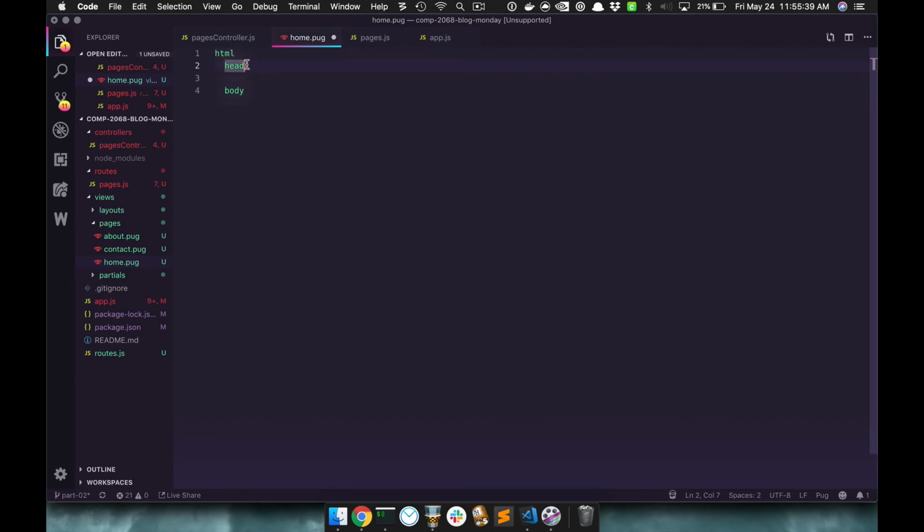This tabbing is very important, and the most important thing I can tell you about the tabbing is it doesn't care how much distance there is from here to here, as long as the distance is consistent throughout your application, right? So don't use 2 here and 4 here. Make sure you keep it the same distance. If you just use the tab button, it makes life a lot simpler.